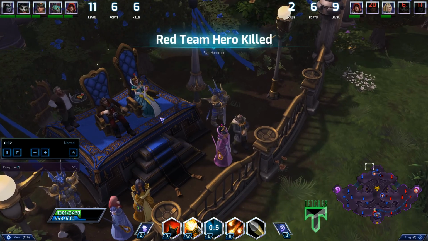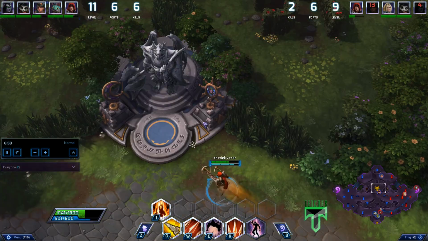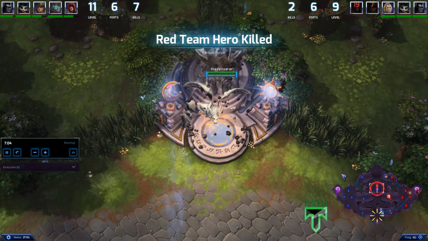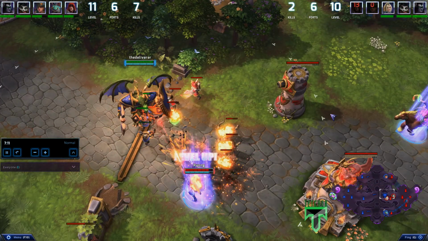These people are very pleased. We are amused by the goings on. We're seeing the Deliverer moving back up to the Dragon Shrine because he is about to be able to take care of it. Blue team takes control of the bottom shrine, and Deliverer, second Dragon Knight of the game in favour of blue team. 7 kills to 2 currently for blue team, and they're just going to engage onto this.